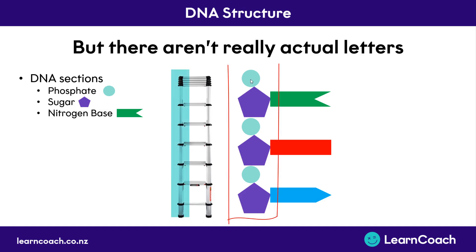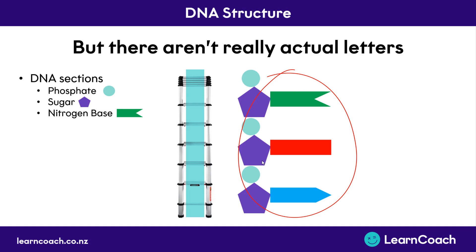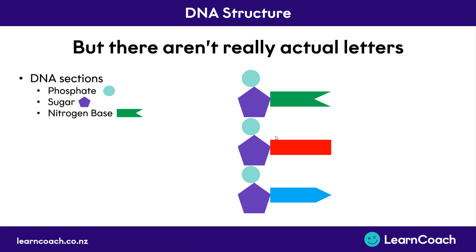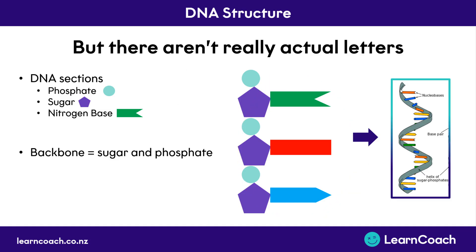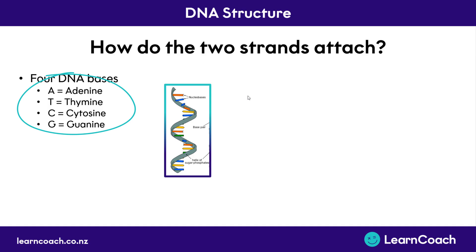So we can see that it goes from phosphate to sugar, to phosphate to sugar, to phosphate to sugar, and these bases are just sitting out in the middle. If you do this hundreds of times, you end up with this structure here, where we have what we call the backbone of the DNA — this grey line is just a whole bunch of phosphates and sugars stuck together. And hanging out in the middle, we can see our nitrogen bases. There are four different possible nitrogen bases that could be attached to each section, and the names of these bases are adenine, thymine, cytosine, and guanine, which is where we get A, T, C, and G from.